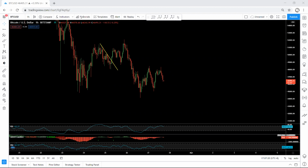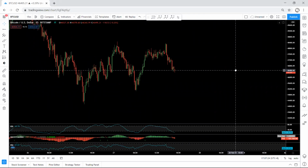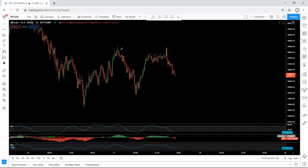All right, and how about if we move to the 15 minute? All right, now we're looking at this. How about if, based on 15 minutes, you see a sharp move and flag? Then we will see whether we can consider it as a trade setup or not, because it's based on 15 minutes. Okay. The best thing is if we get any trade based on the 1 hour chart.